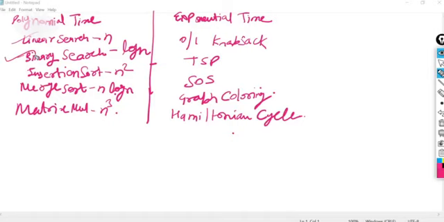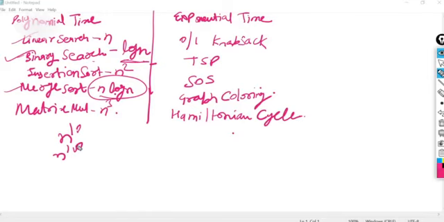Linear, we know very well. Binary search gives the best performance: it takes log n time to execute the algorithm in searching any key element, right? And in sorting, merge sort gives the best performance: n log n time to sort a list of numbers, right? If I'm writing n square, n cube, or n log n, or n raised to power 10, it could be n raised to power 100, or anything. All will come under polynomial time problems, right?